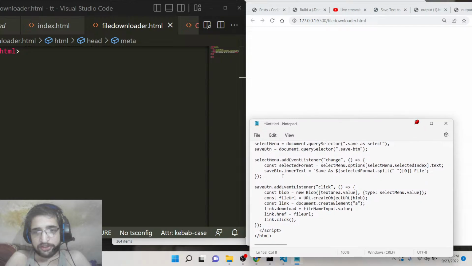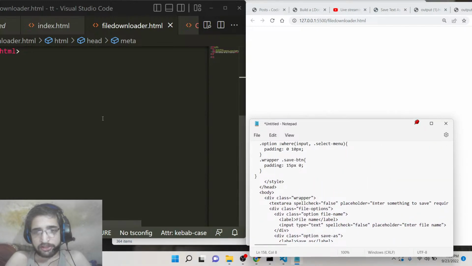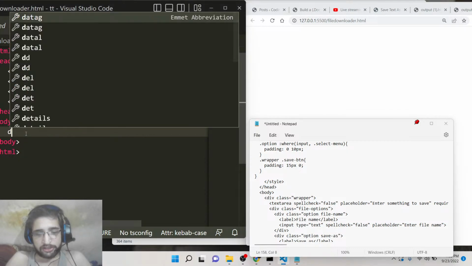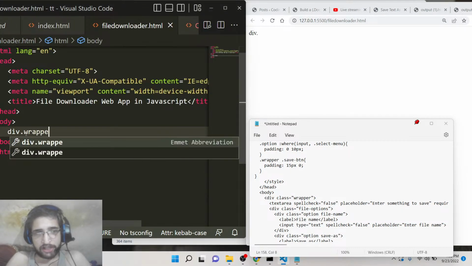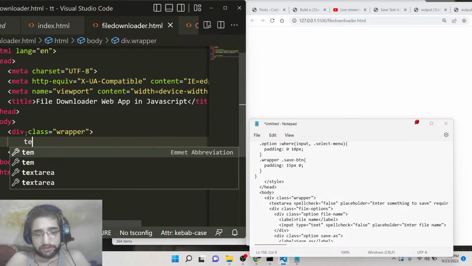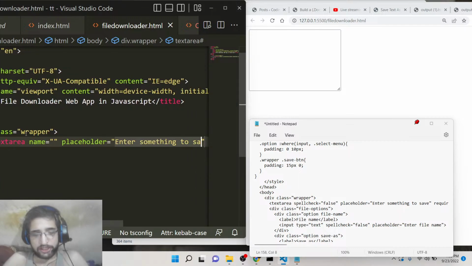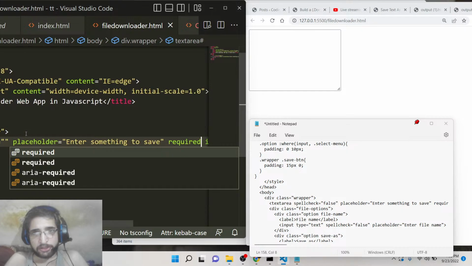So the very first step, guys, we will have a parent div which will have a class of wrapper. Inside this we will have a simple text area, and we will be giving a placeholder to it of enter something to save, and it should be required for the validation.